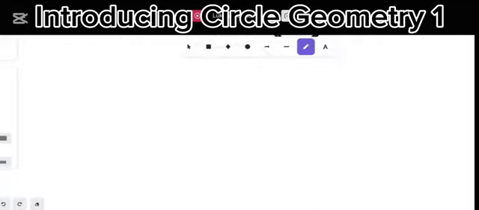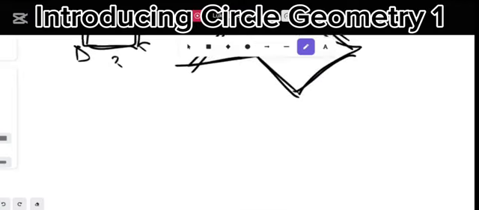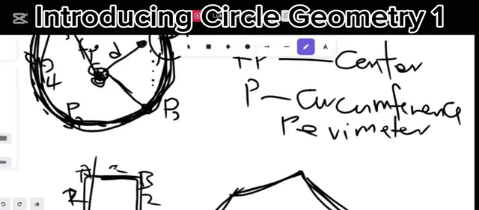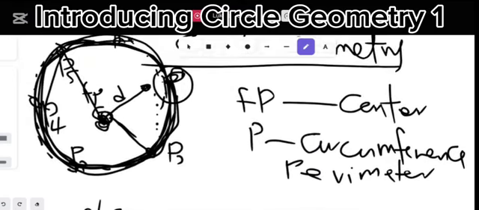Parts of a circle. Name and parts of some important parts of a circle. Now, the name of that fixed point that does not move is called the center of the circle. This C is called the center of the circle. And then this P that moves, what it describes as it moves is called the circumference. Now, the distance between any part of that circumference and that center that does not move is called radius. If you measure the distance to that fixed point, it is always R.